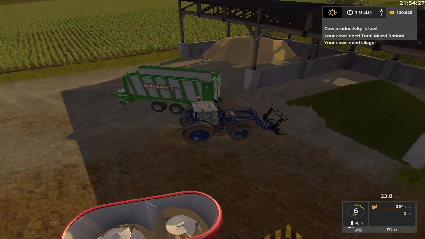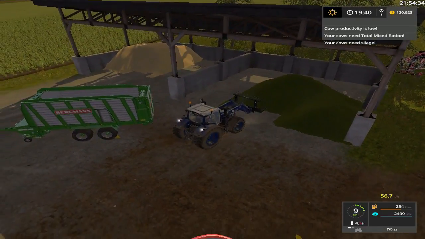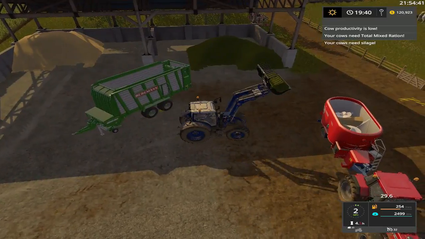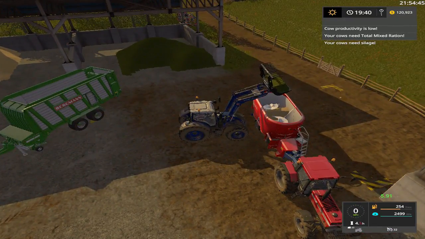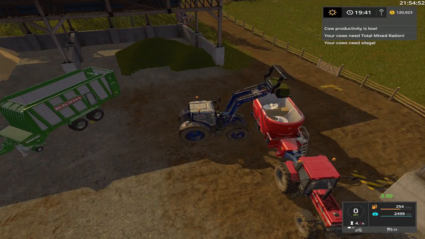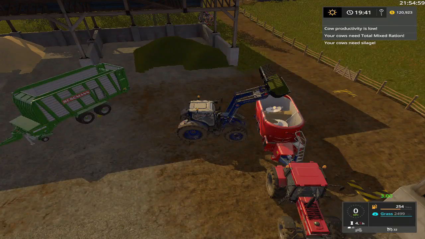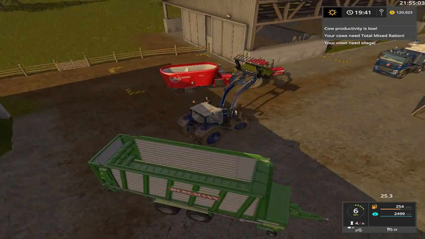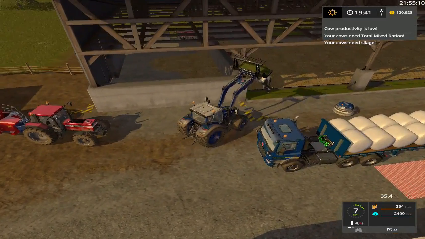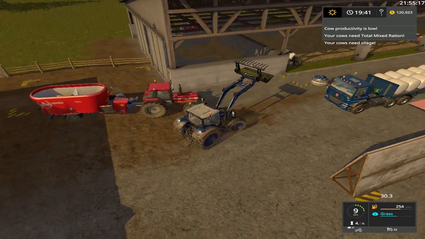Now let's see if we can do our grass. I might have to buy a bale spike here in a second. Okay, let's dump this in. That's what I'm afraid of. Okay, it's got to be tattered. Grass is a little low, so I'm going to go ahead and feed some of this grass to the cows. Get that back up. Oh, crap. No, hurry up. Perfect. Because it didn't hold all of it.